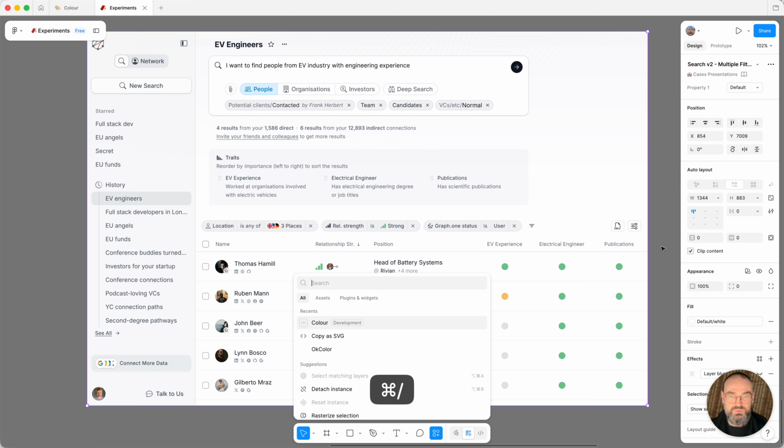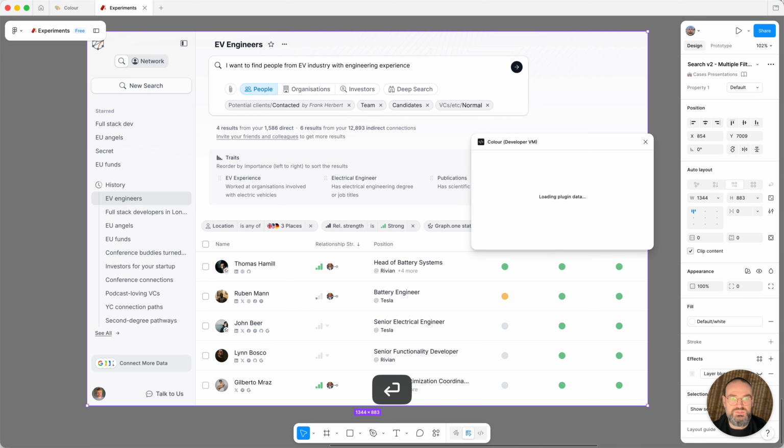In practice, whenever you launch Color on such a frame, which has a lot of nested components, you see that it takes a lot of time to actually bind the variables to each and every color here. But it's not actually the binding that takes time, but this propagation of the overrides on Figma components.